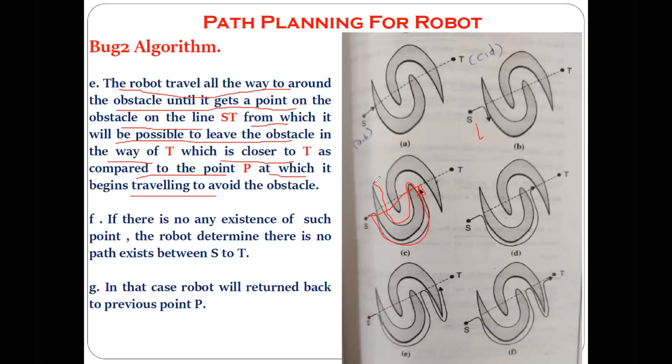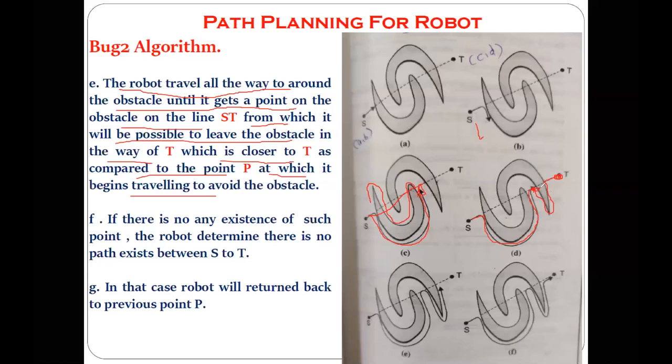Is there any need to do this? No. Because he has already made the straight line, and when he finds the straight line, his journey will start again from this point. Like this, you can see in the next part I have shown. So his journey will start again, he finds the obstacle here, correct? Yes, sir. So again he goes on circumnavigating the object. Okay, and when he finds the straight line again, you can see here it reaches the goal position, configuration.